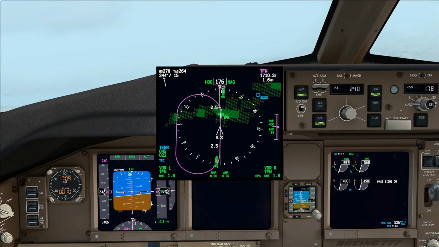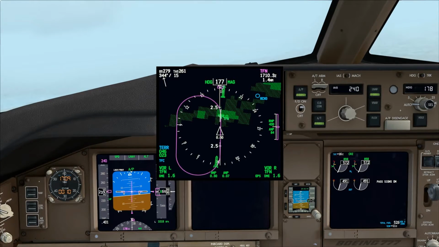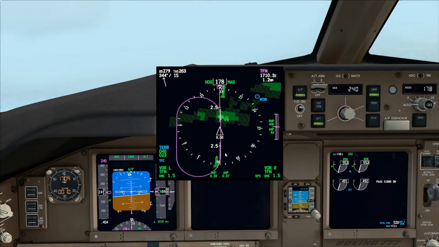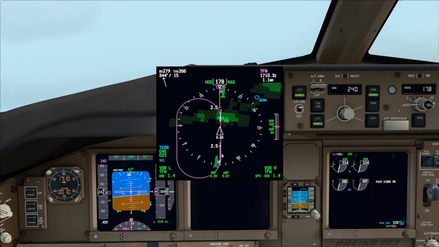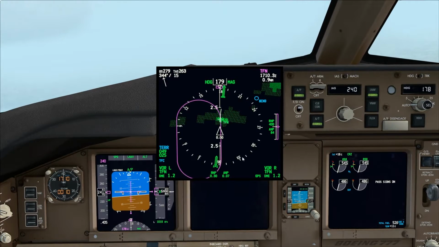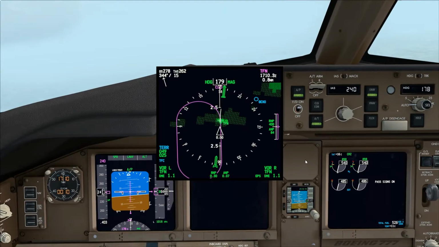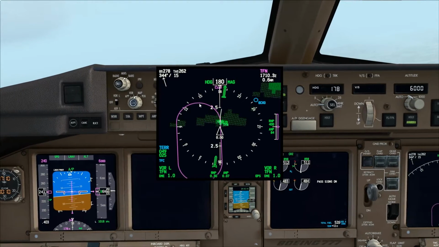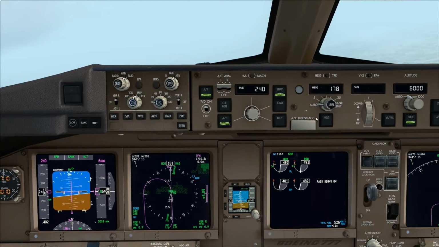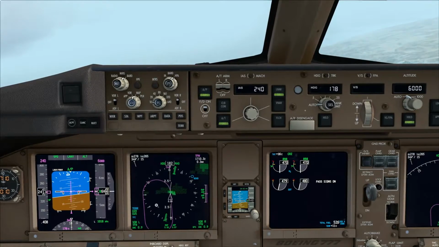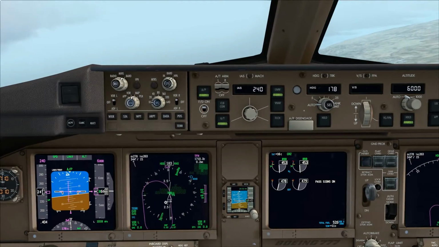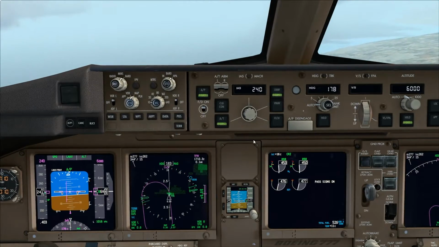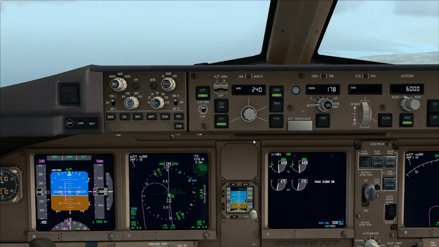There's also a published holding pattern which I'm flying now. Its inbound track is 178 and left turns. The holding altitude is 6,000 feet, so you see I'm holding at 6,000 feet, 240 knots. Inbound course is 178.